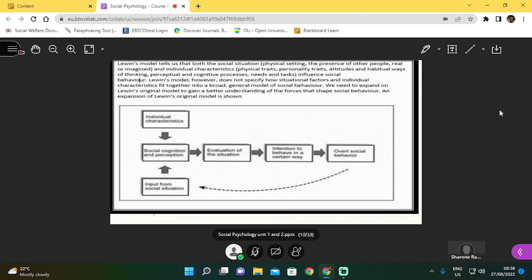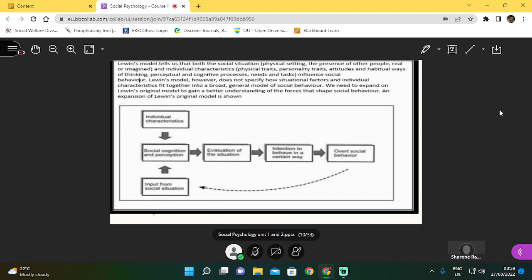Your social cognition will be everything I'm encouraging you with, all the answers, the cues that I'm giving you. I'm sharing this PowerPoint with you. Your perception is how you make sense of it. Okay, I understand it better. Then we will go into evaluation. Okay, what could be the answer? You will evaluate. If I'm going to speak, because the example is about speaking out loudly, evaluation will be: perhaps I may not give the right answer, and perhaps some students may laugh at me.